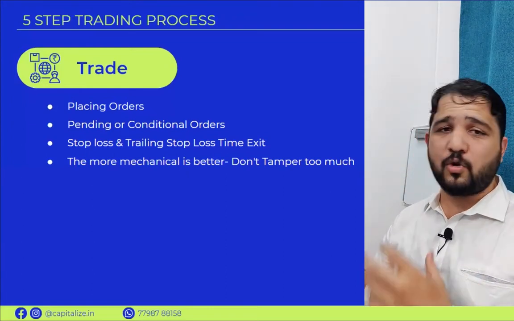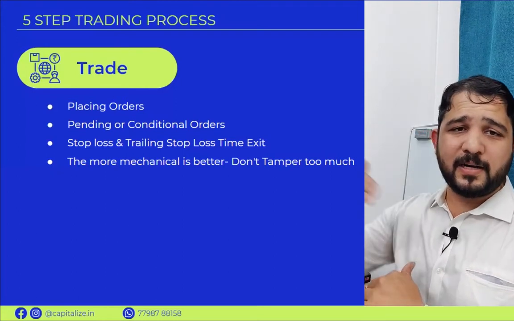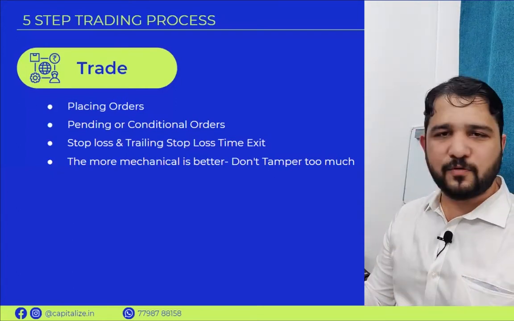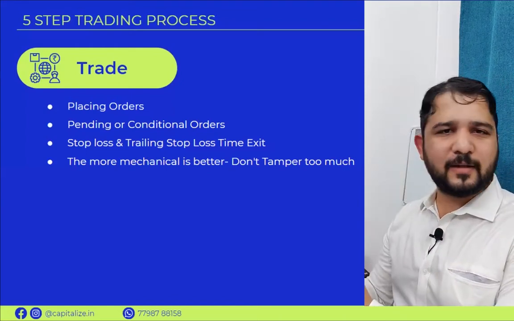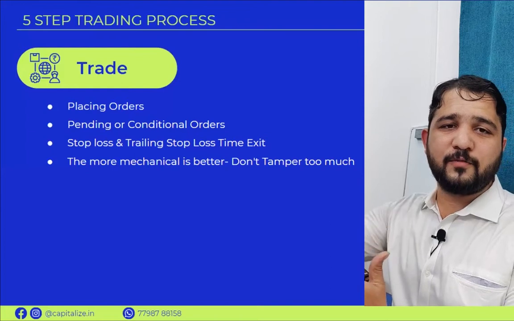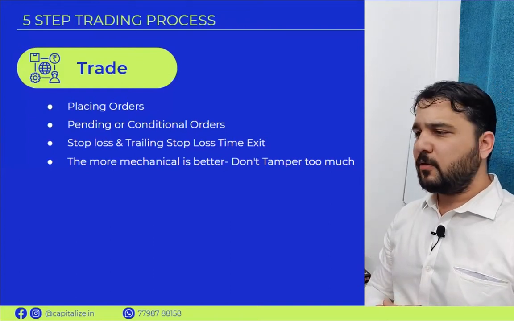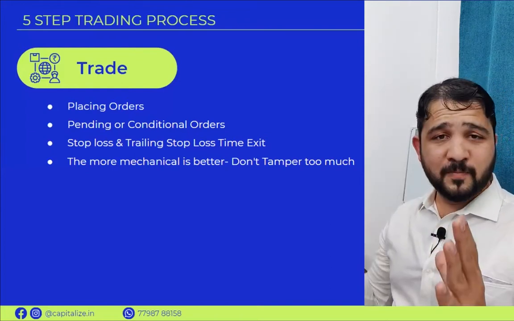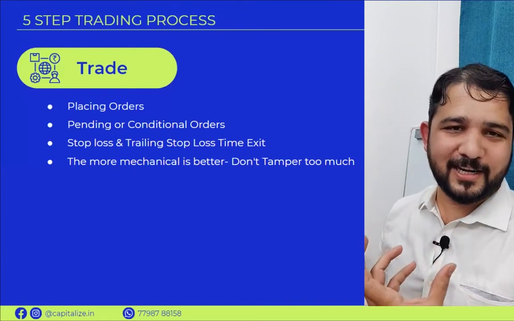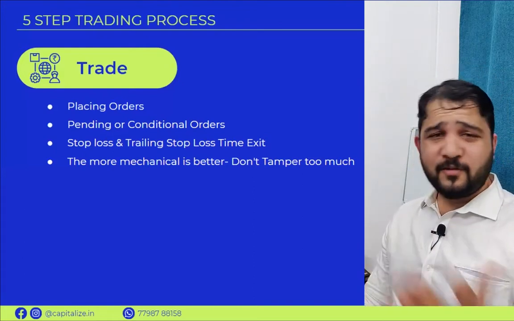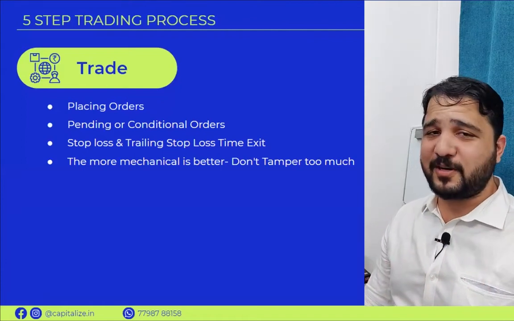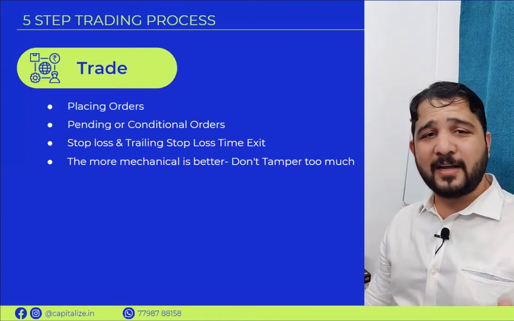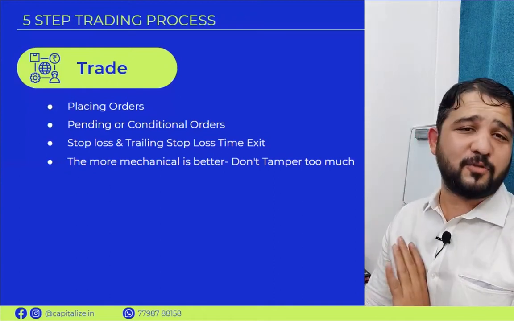If you can, you should automate your trades, as in keep a predefined bracket or cover order, that's also fine. Or at least keep a trailing stop loss, which on shorter time frames most software will give you as an option. And that's all you have to do. Don't do too much, because you might end up spoiling your trade as well. And of course, on a higher time frame, I don't do much. The less you do, the better results you get, is something which I recommend. The higher the time frame, the less trade management you have to do as well.